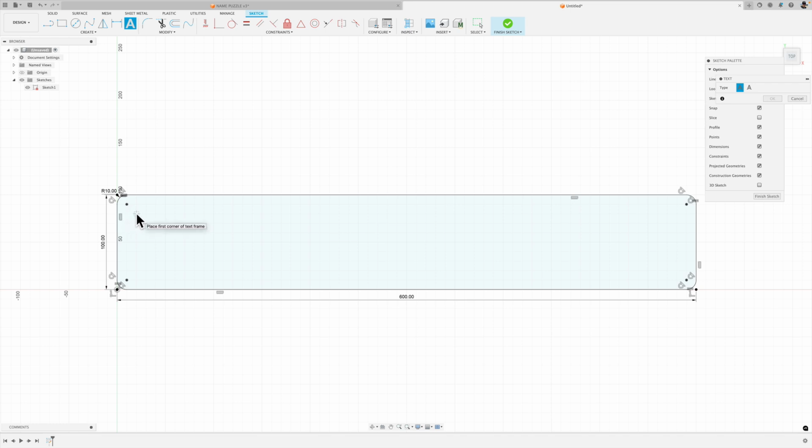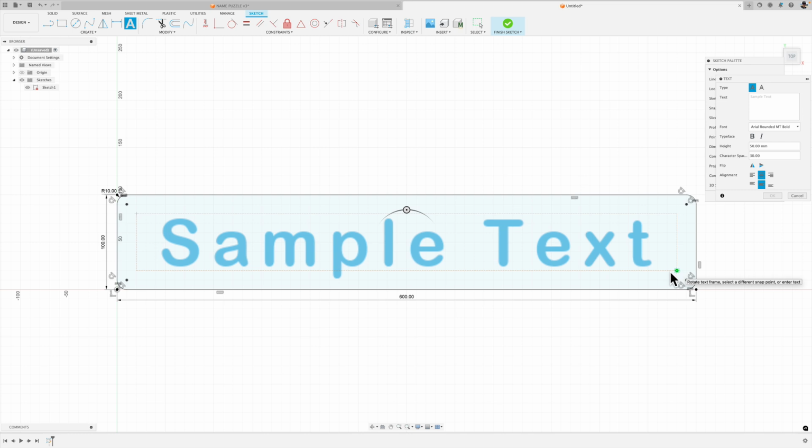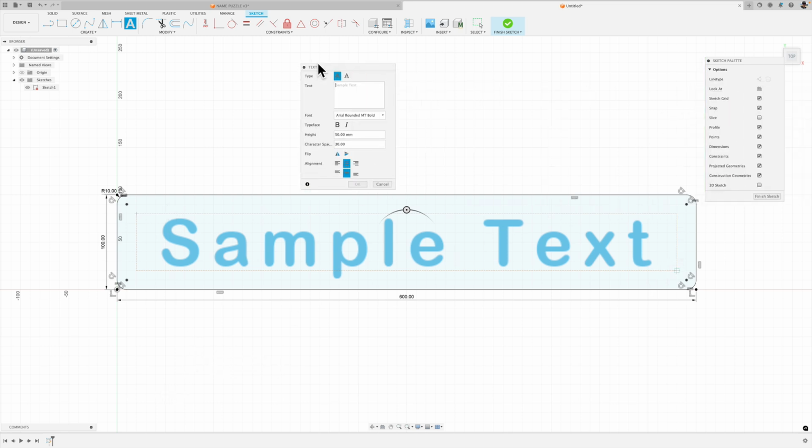For this particular puzzle, I'm just going to come in and click one corner and go across to the other side, and I'll make some adjustments in terms of my spacing around the outside of the text very soon. Over here we can see in the text palette, it's waiting for me to type text.